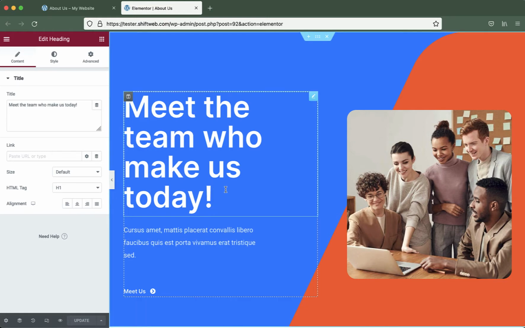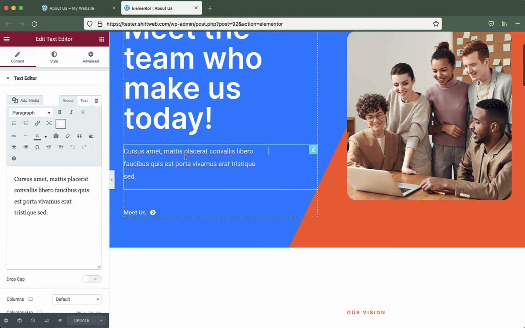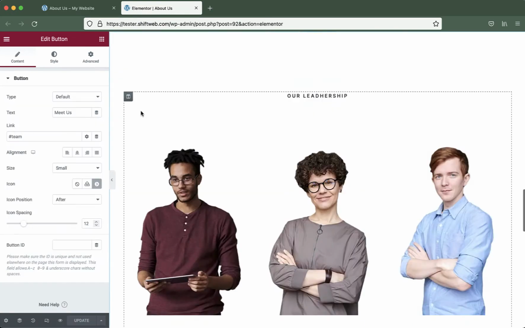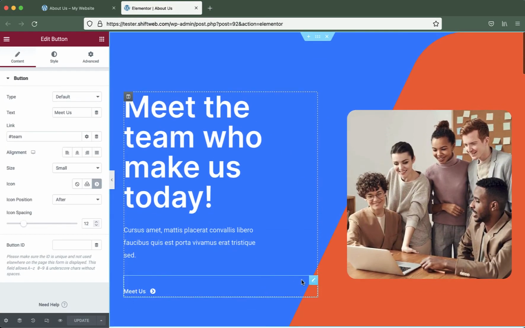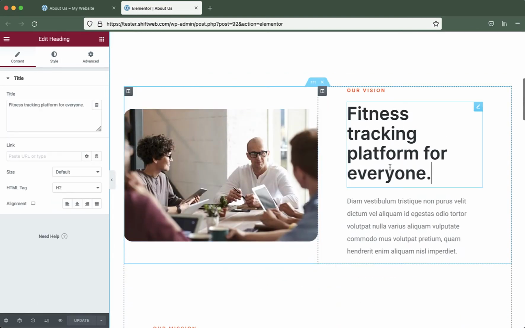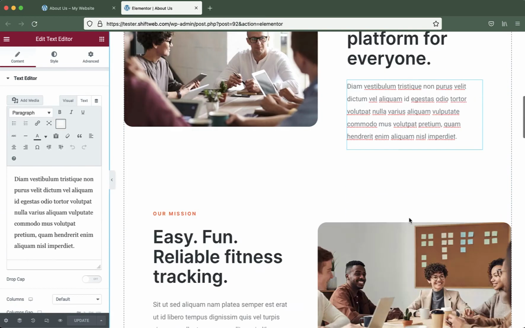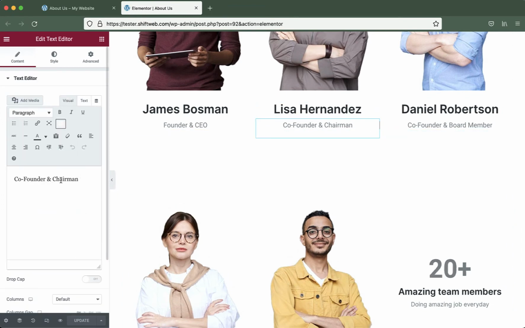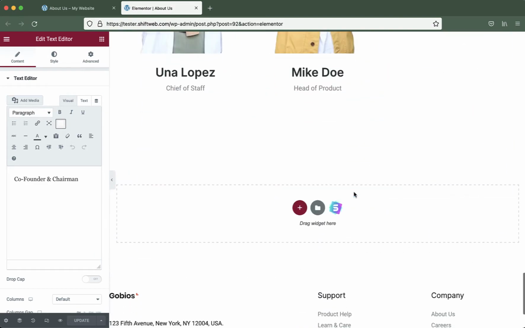You can either edit the text directly here in the editor, or you can do it on the left here in the settings. Same thing here. You can see that this is the text, even the text for buttons. Whoops, I actually clicked the button. So let's click on edit here. The button here says "Meet us," and it goes to the link on the bookmark on the page. So here's more text. You just click on it and then you can edit the text. That is pretty much it on editing text. You simply click on it and it'll take you to the editor for you to edit.